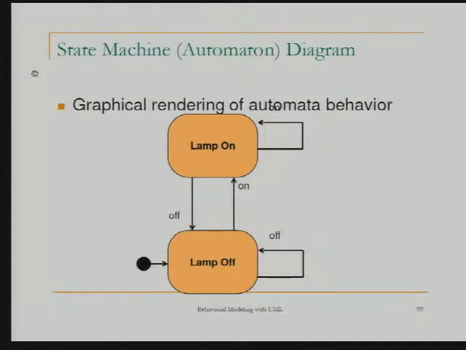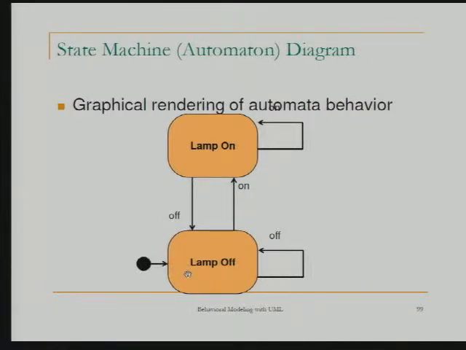You can draw a very simple automaton or state machine diagram this way. This is a simple graphical representation of a state machine to manage turning on and off a lamp. We'll get into some of the symbology later, but basically the initial state is indicated by this dark dot that points to the initial state.